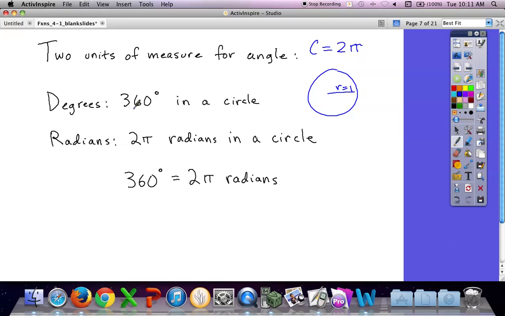So you can say that a circle is 360 degrees around, or you could say it's 2 pi radians around. It means the same thing. There's just different ways to measure. It's like feet and meters, you know. It's 2 different units for the same thing. It doesn't matter. There's sometimes we want to use degrees. There's sometimes we want to use that.